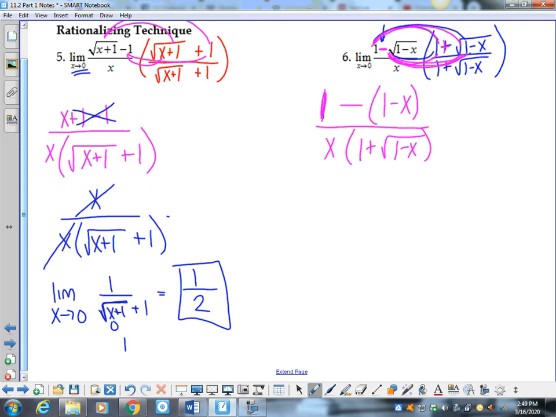There's my 1 minus x. But this negative is from this negative times this positive. And this negative has got to run through. So this is really 1 minus 1 plus x. And guys, I can't count how many times people lose that sign right there. Because they just say, oh, it's a negative, and then it's the cow, the 1 minus x, but they don't run that negative through it. So here's your warning. Be careful.